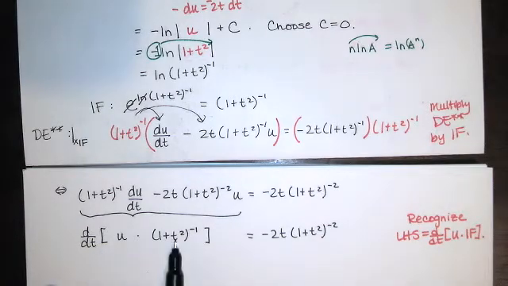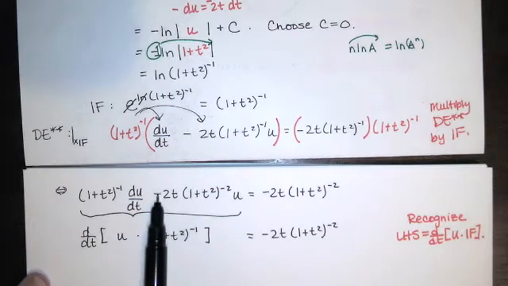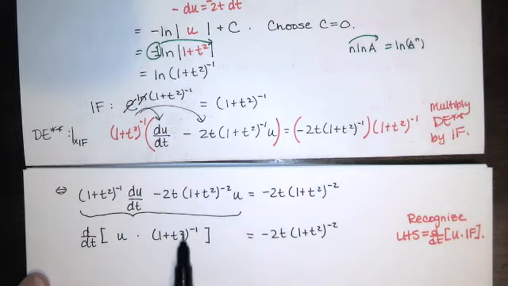This is a function of t times a function of t. If I'm going to take the derivative of a product, I have to use the product rule. So we take the derivative of the first, which gives me that, times the second. Good. And then we want the derivative of the second times the first. Well, the u is there. I just need to figure out the derivative of this guy, and I've got to use the chain rule. So I would get -1 times this quantity to the -2 power times the derivative of the inside. And the derivative of the inside is 2t. So yes, by the chain rule, the derivative of this is this, and it checks out.